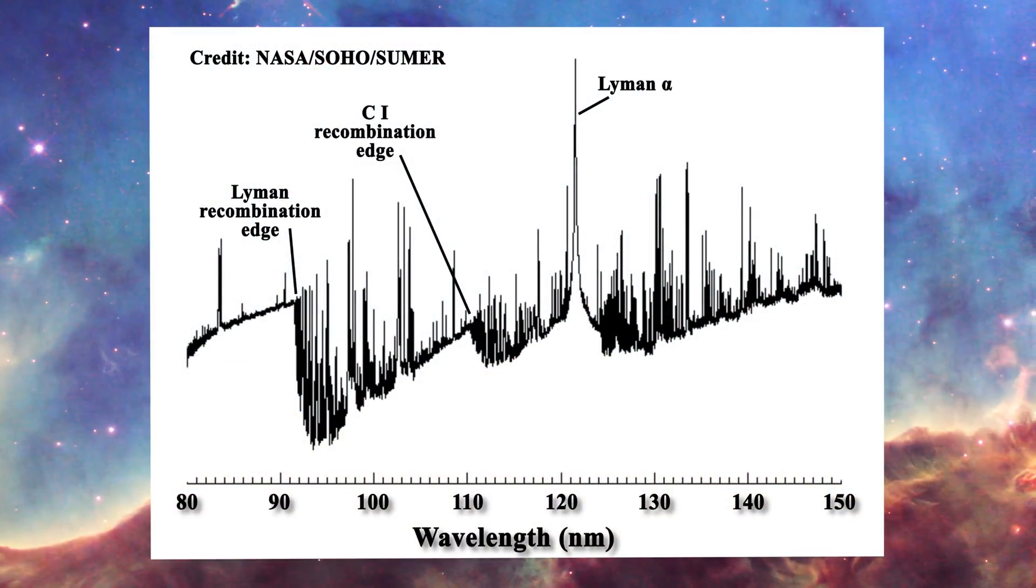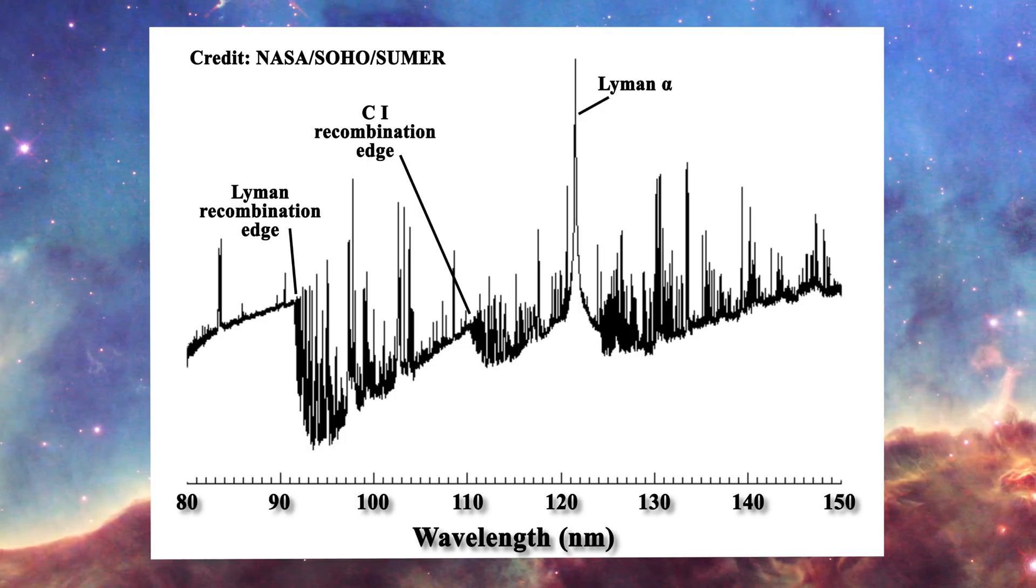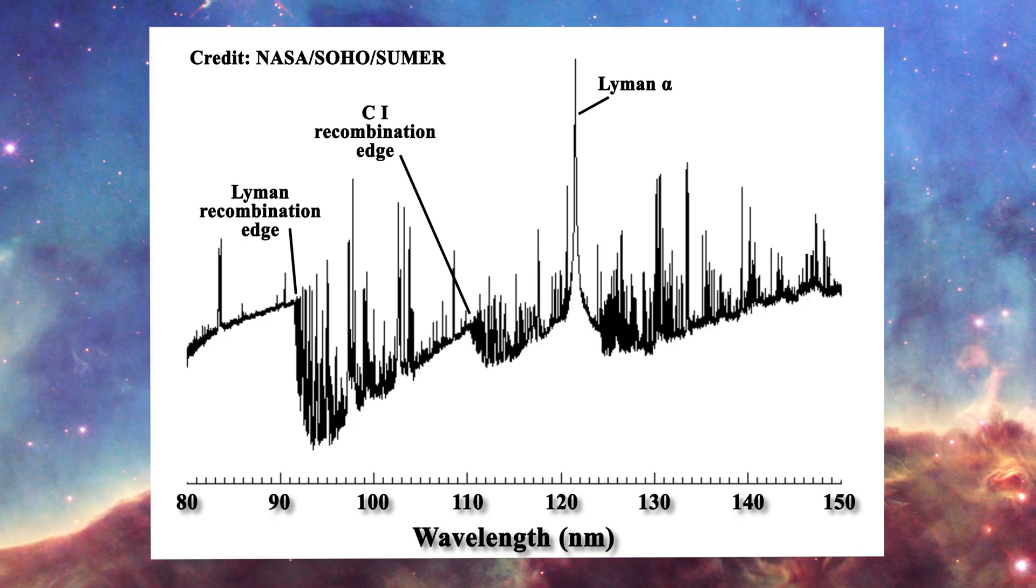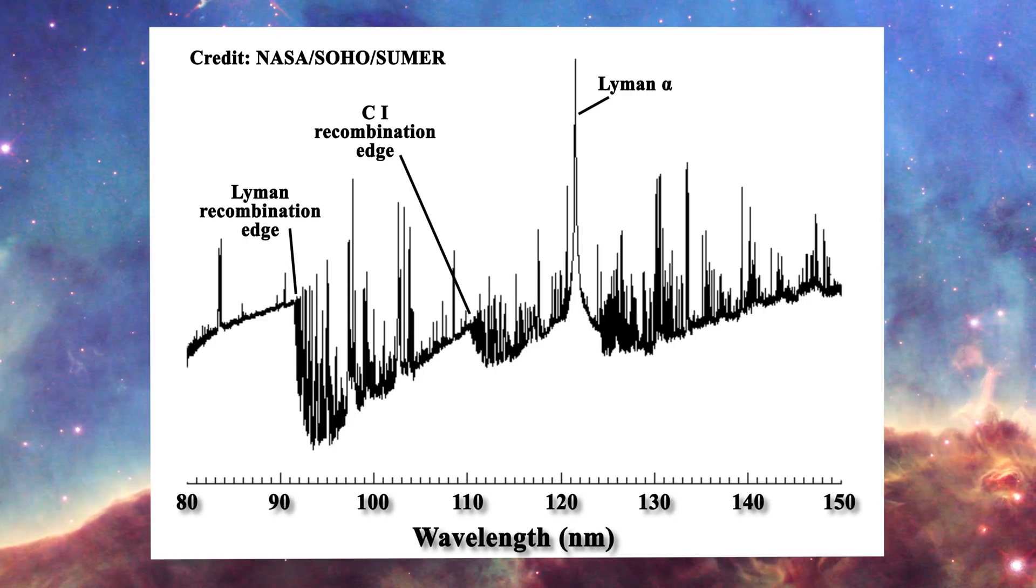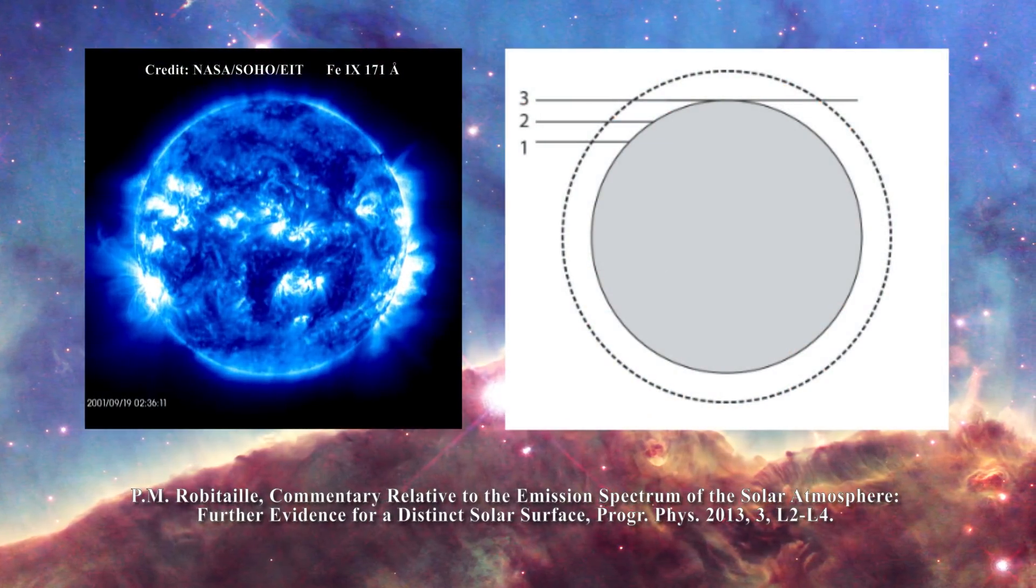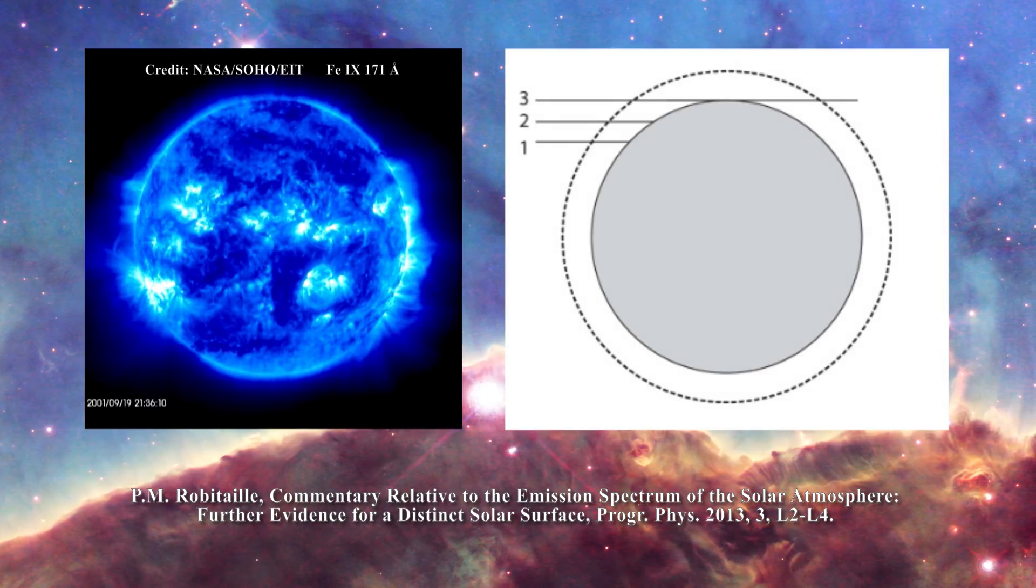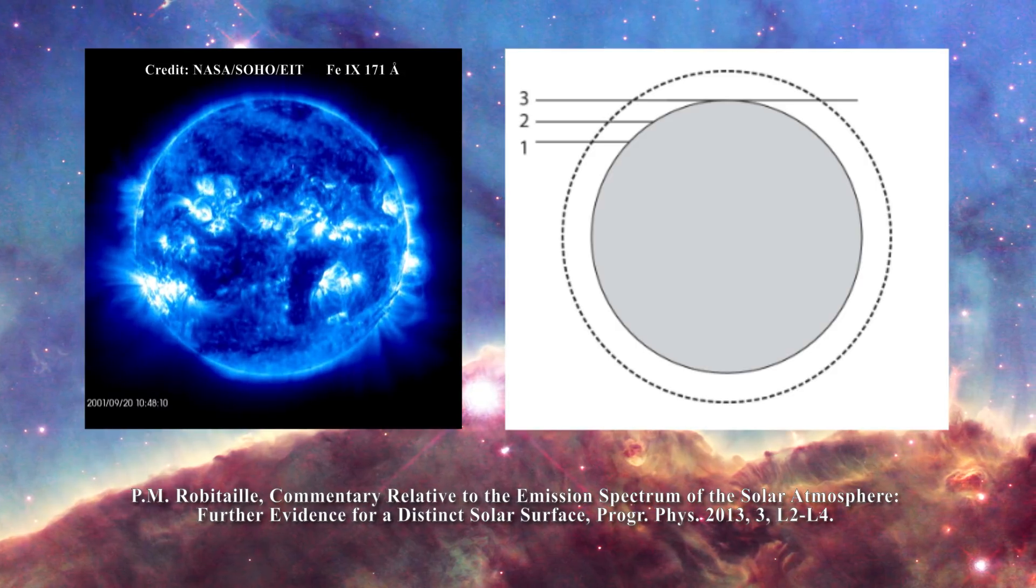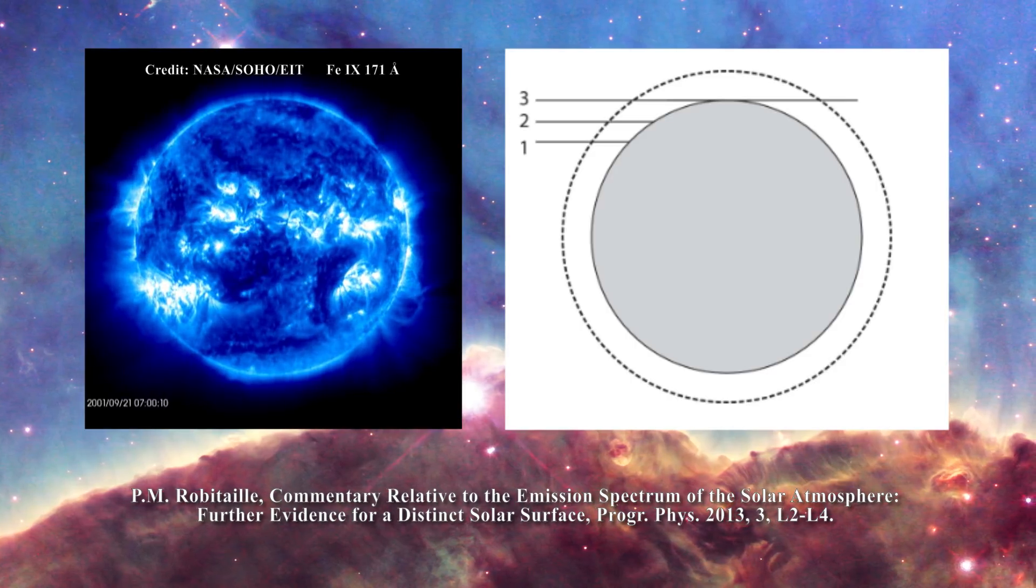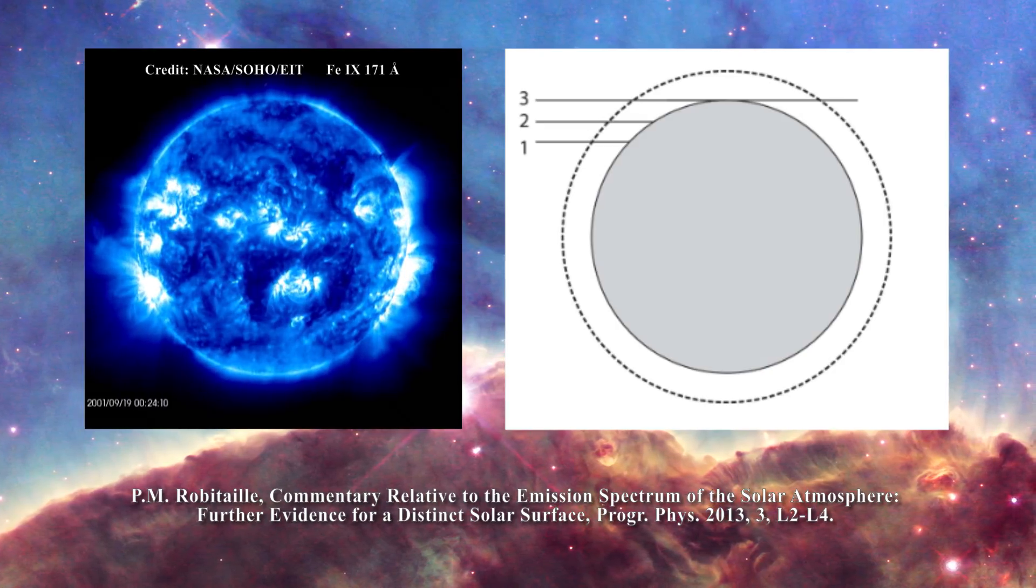Now in the ultraviolet range, the lines are in emission as one can see in this spectrum obtained by the SOHO satellite. Because the continuum does not exist in the ultraviolet, there are no Fraunhofer lines in this region. Many of the lines in the ultraviolet are also optically thin. If one samples the Sun at the central frequency of such lines, the intensity of the line will double when the limb of the Sun is crossed. In fact, this provided a proof for a real solar surface as one can learn in this paper. Here's an image obtained in the ultraviolet at 171 angstroms in iron 9. This image shows the great increase in brightness as the limb of the Sun is reached. The iron producing the line is thought to exist high in the solar atmosphere.